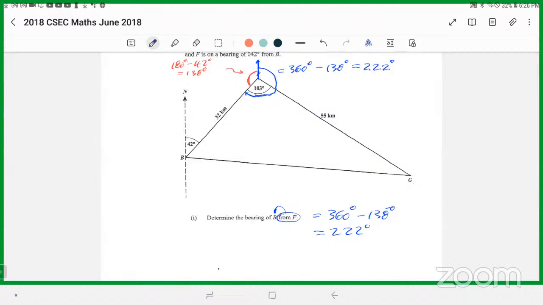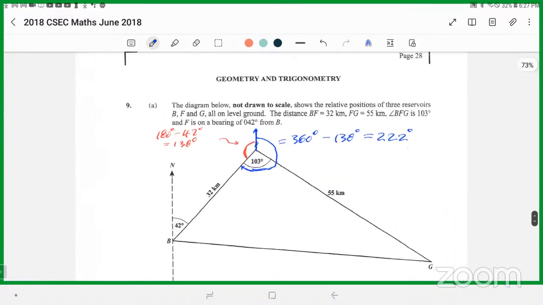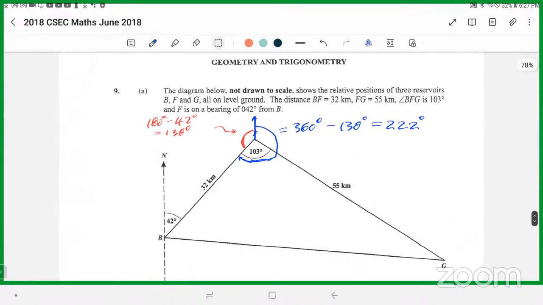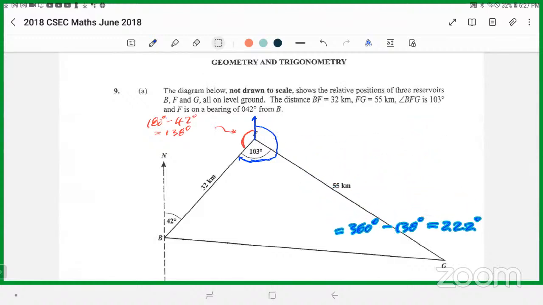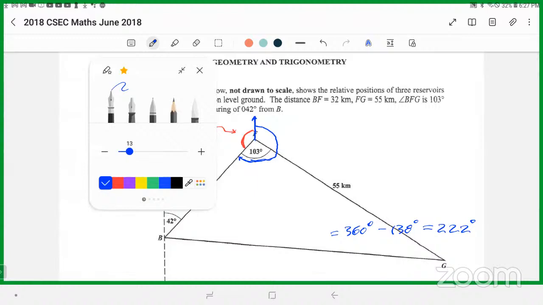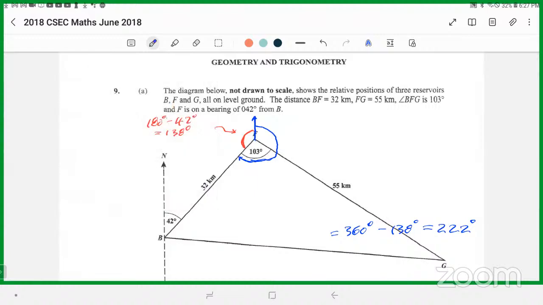All right, there are some other ways that we can do it, but we worked it that way for now. I'll show you another way quick and fast. More maths equals better maths. All right, let's see if you can understand this. Let's do this another way for you. I'm leaving everything. Watch this now.